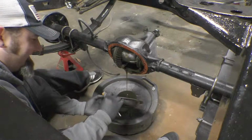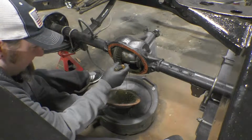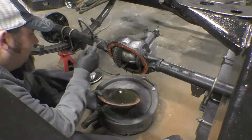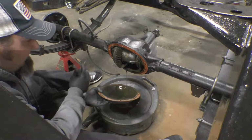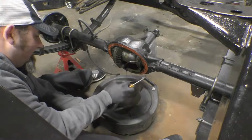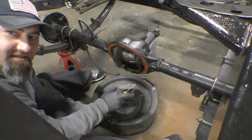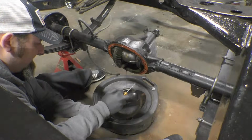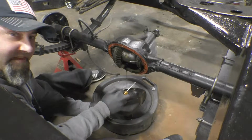Make sure you just sit there and let that differential oil all drain out. Now this axle is a little bit low on differential fluid because the axle was upside down for a while and it actually drained out the vent tube. So there isn't going to be a whole lot here to catch, but you still want to make sure you catch this stuff, because once it gets somewhere, it just makes an absolute mess. And it's really hard to get off because it's a very, very thick fluid.